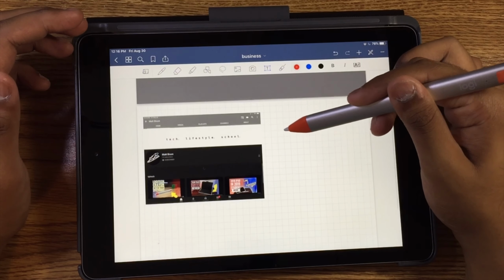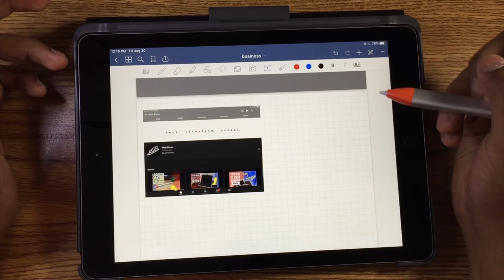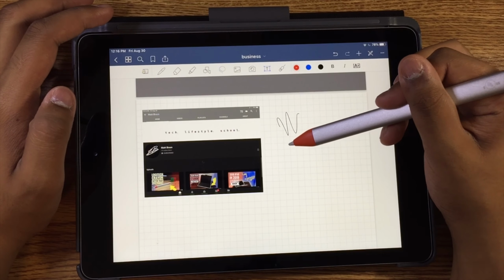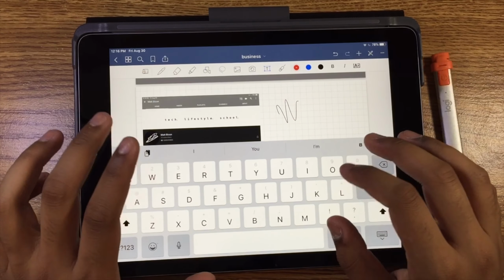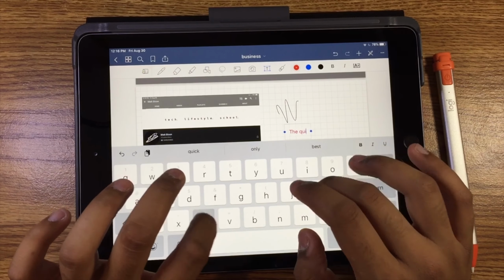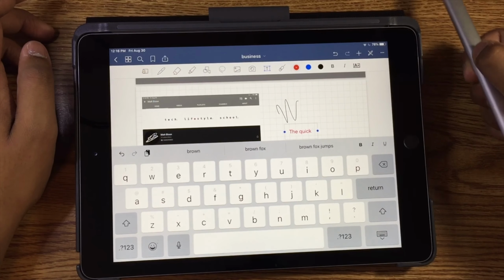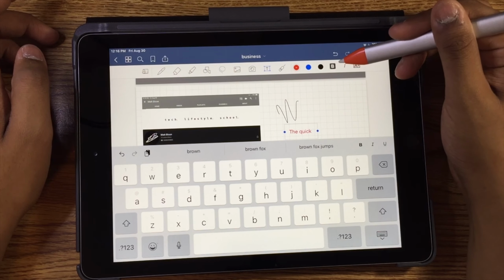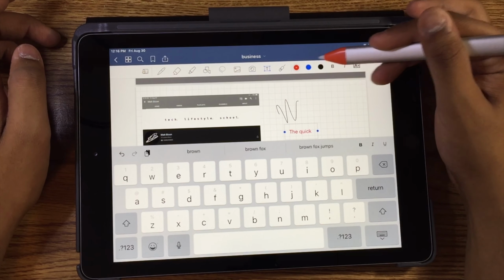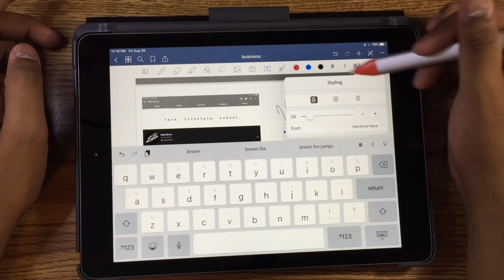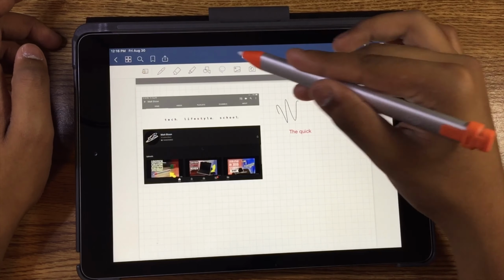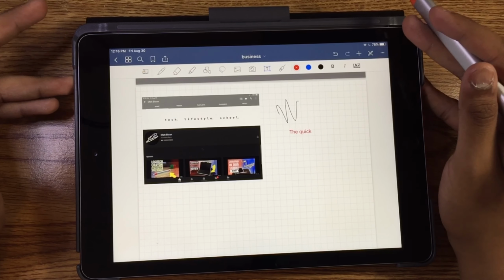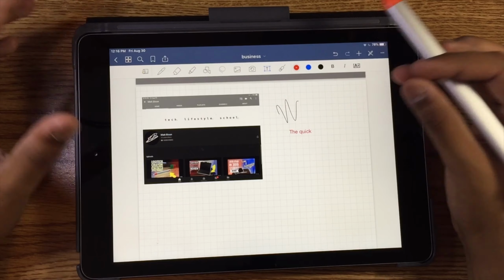And you can also add text, which I honestly never did, but if we hit that, the little text, you see that the on-screen keyboard comes up and you can start typing with that. You see that for your text, you can make it bold, italics, you can change the color of it, you can change the style of it, so you really get to customize it a lot if that's what you like to do. If you like to type your notes, then you have that option.